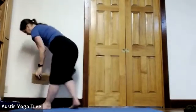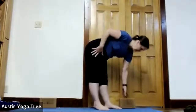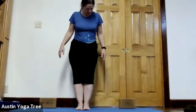All right, let's do a few more standing poses that are related to this outer hip in. So we're going to do Trikonasana, Parsvakonasana.